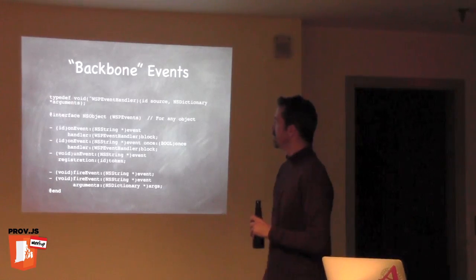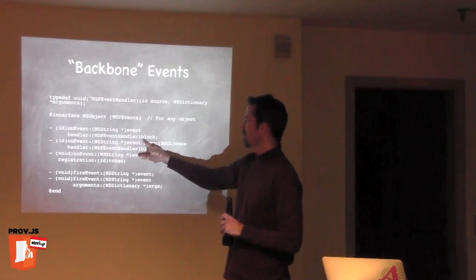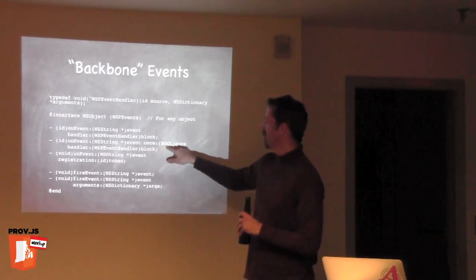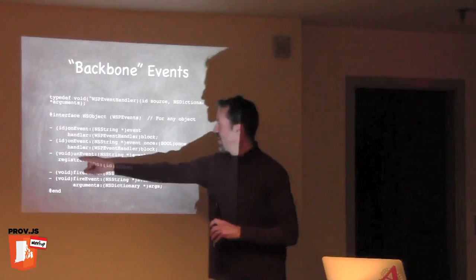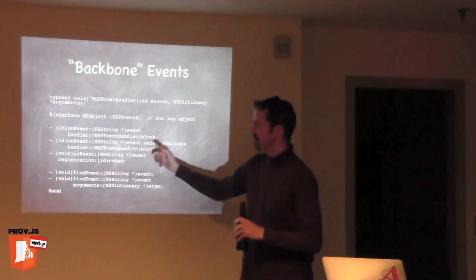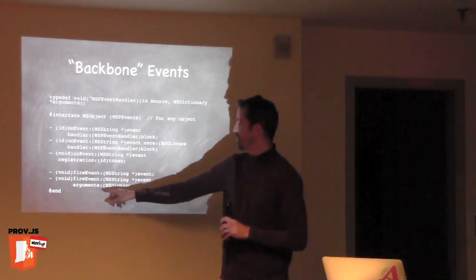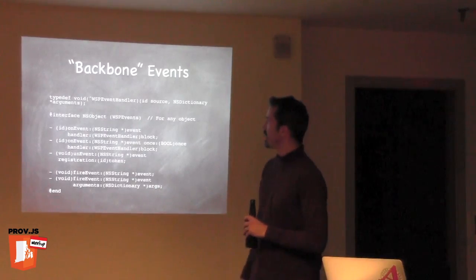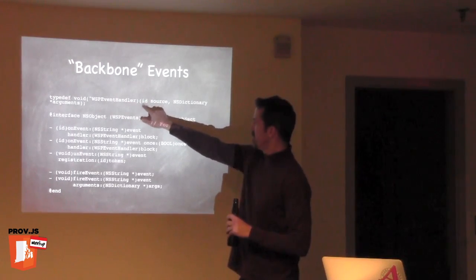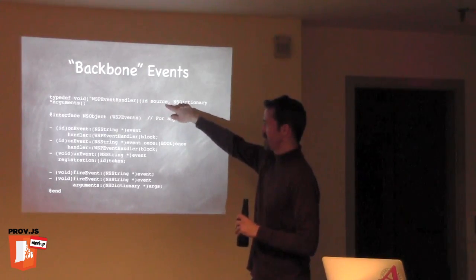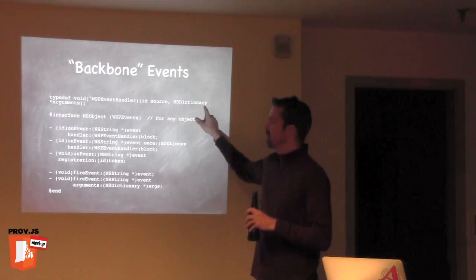I can use this API, and I have things like onEvent, call the handler. I have onEvent once, so if I want fire once and forget kind of calls, I can do that. Or I can unregister for the event. And then the object itself has a method to fire an event or fire an event with arguments. And here's my block: all of the event handlers are a block that takes the object, which is the source of the event, the thing that's firing it, and then any optional arguments as a dictionary.